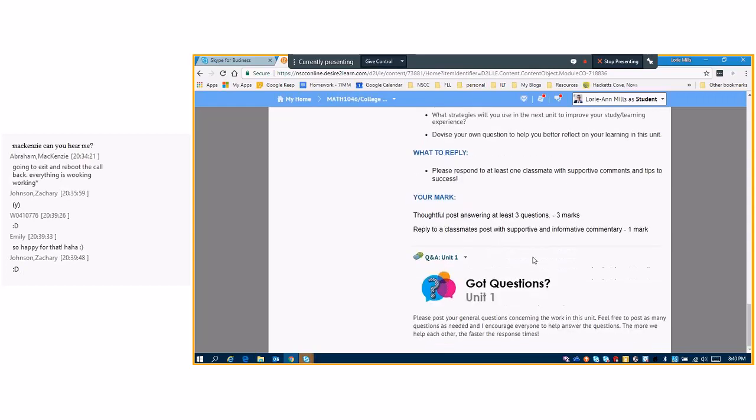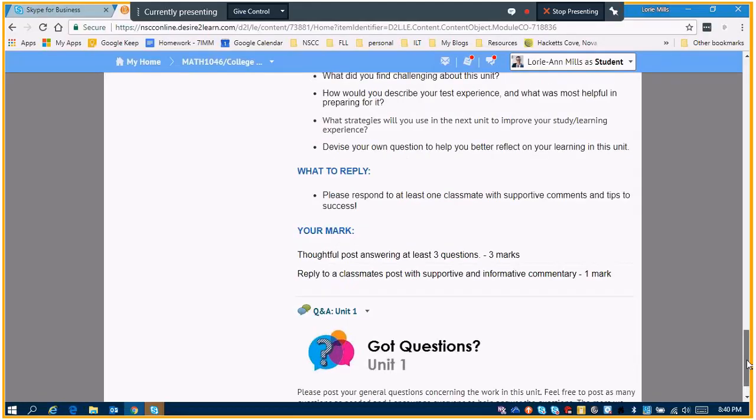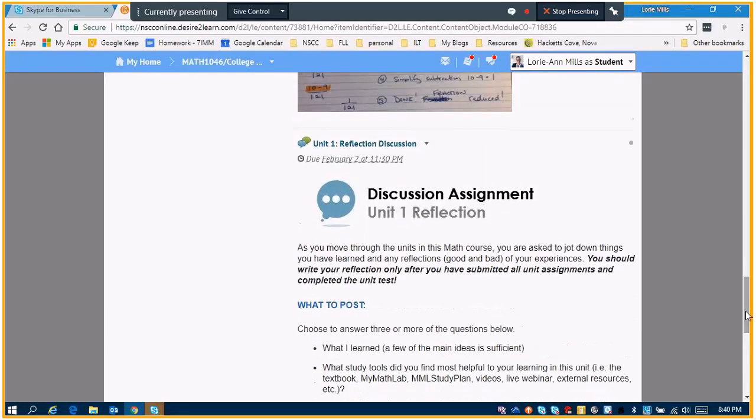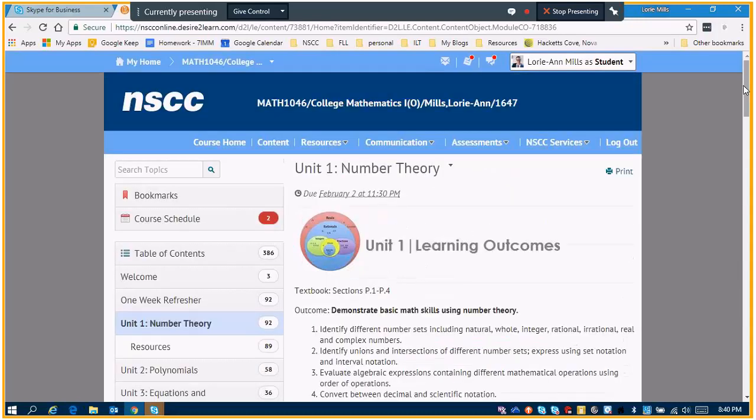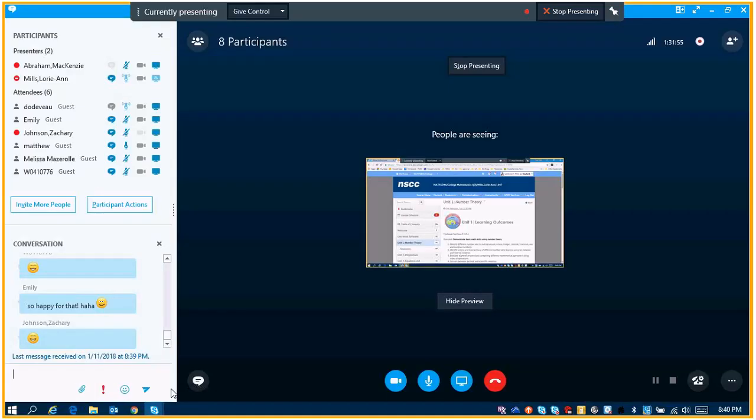And then every unit has a questions forum. I like to separate the Q&A, so there's one per unit, just so that we're all on the same page. And feel free to post your questions here if you'd like. It's a great place because then your classmates will see what questions are there too. So that is Unit 1 coming up. Lots to do there. I'm going to go back into Skype so that I can see the chat function.